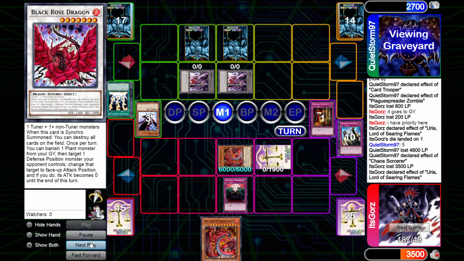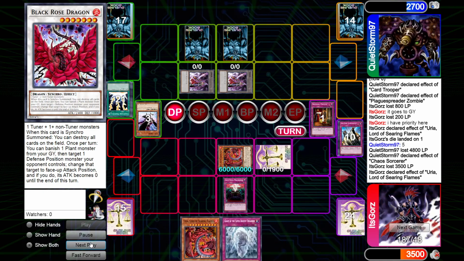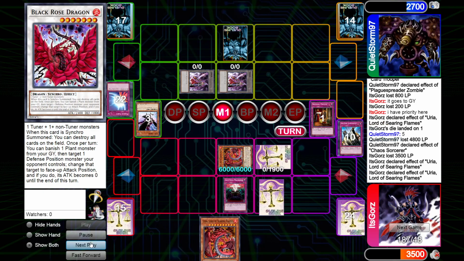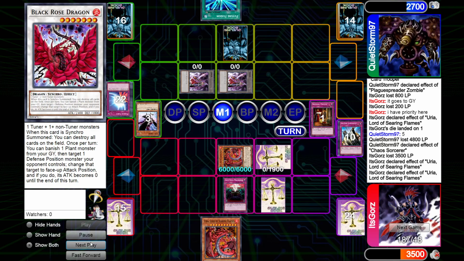They draw Mirror Force, right? So they didn't activate the spell card, so I know it's not super useful. It's clearly not a Lightning Vortex. So I go ahead and hit that set card again. I set another Grave, pass to them.